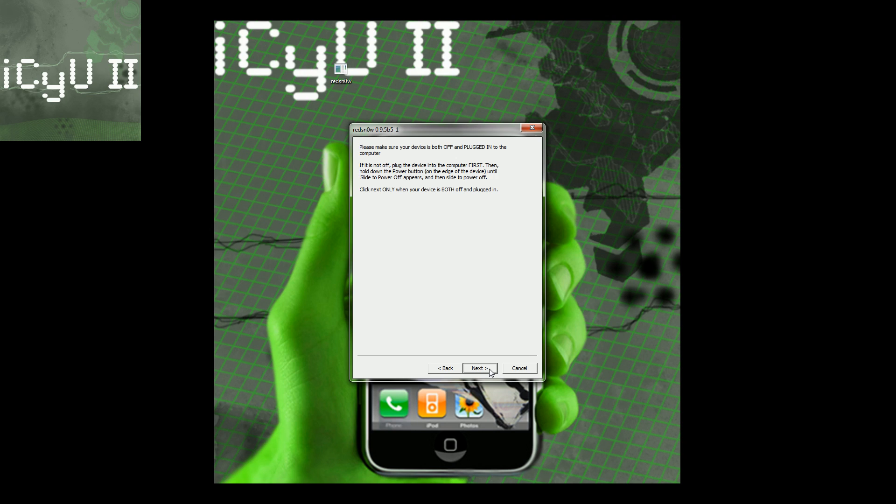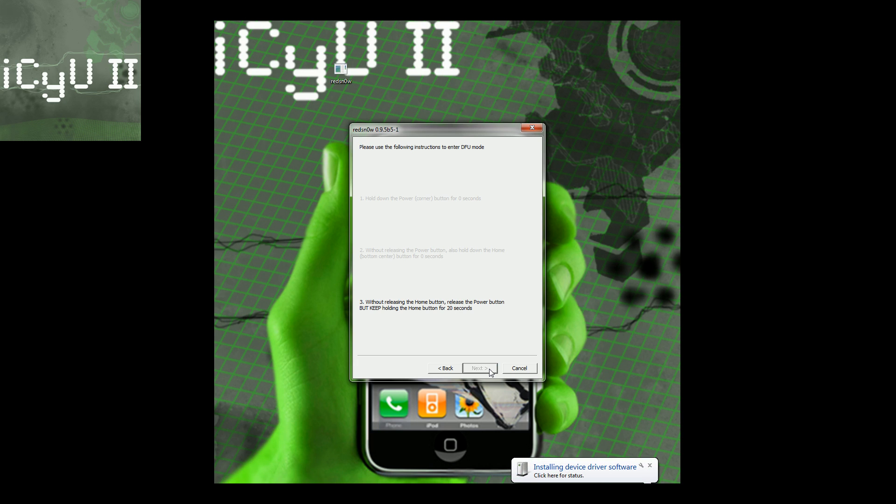It's turned off so I'm clicking next. Basically it's going to have you hold the power button for 5 seconds, then start holding the home button for 10 seconds, then let go of the power button and continue holding the home button for 30 seconds. Usually it doesn't take the full 30 seconds — this message goes away at about 20 seconds remaining. As you can see it just went away right about now, at 19 seconds. So it's okay to let go when that message goes away. Now it's saying the rest of this process takes place on your device, giving me the pinwheel, and it's going into the loading screen applying all the patches.